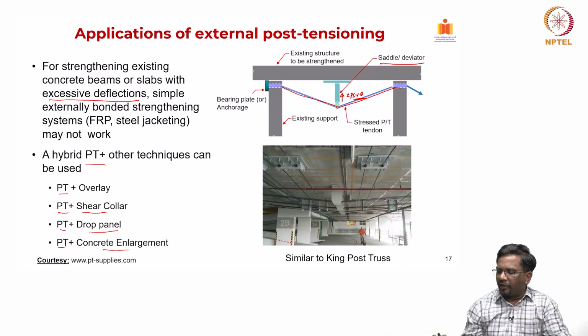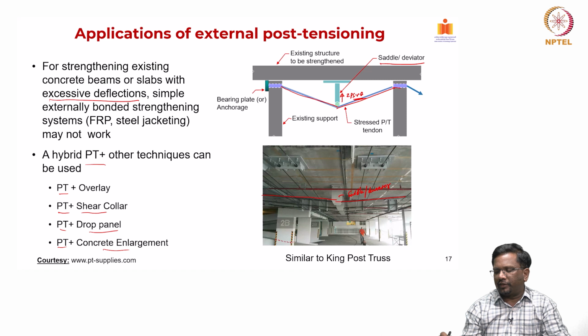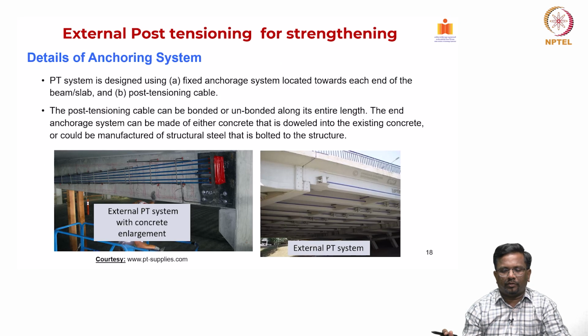And now, this is another example where you can see a slab system which is strengthened using external PT cable by providing this kind of a saddle or a deviator. And you can see that it is done in both the directions, right. So, two-way slabs need strengthening in both the directions. So, we need to do the same for alleviating the deflection issues in both the directions.